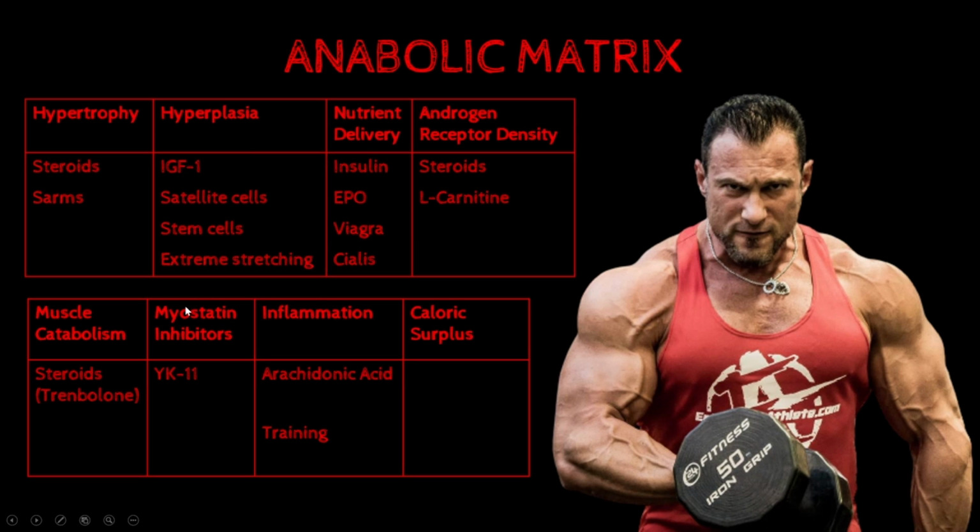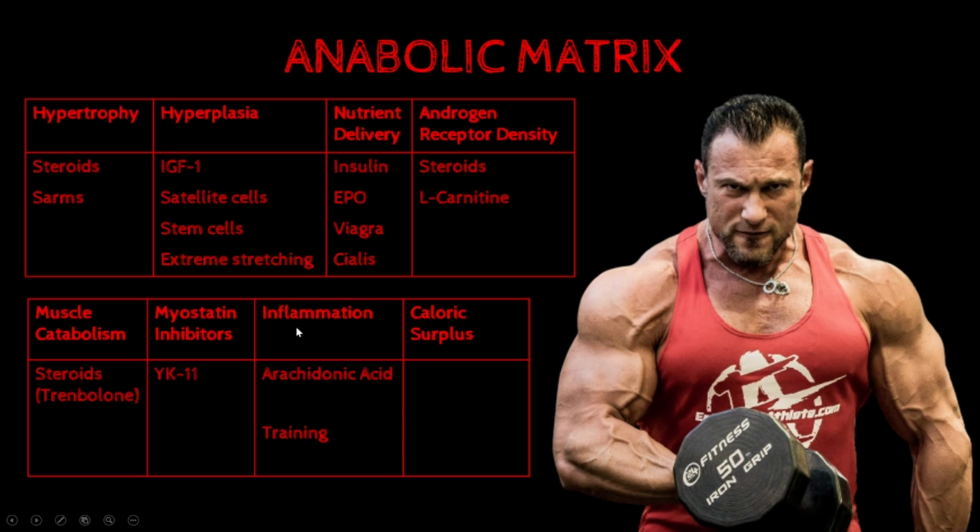Moving on to myostatin inhibitors. Myostatin is a mechanism that basically prevents humans from gaining too much muscle because ultimately muscle is very metabolically taxing and demanding in terms of oxygen consumption and nutrients, so it's not really in our best interest to have a lot of muscle. By inhibiting myostatin, you're essentially eliminating that cap that your body sets as to how much muscle you can build. And as of right now, we don't officially have good myostatin inhibitors. The only one that is currently being researched and people have been using and testing is YK11.